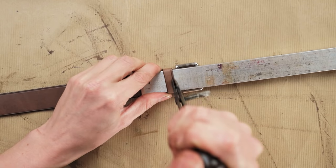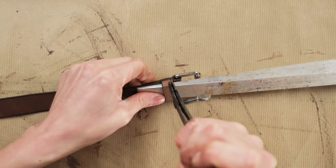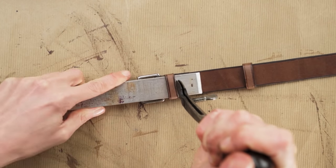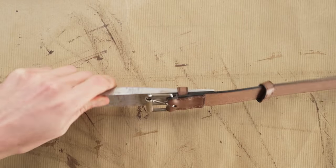And we can recrease the fixed loop on our buckle strap, as well as recreasing around the turns and the rest of the strap.